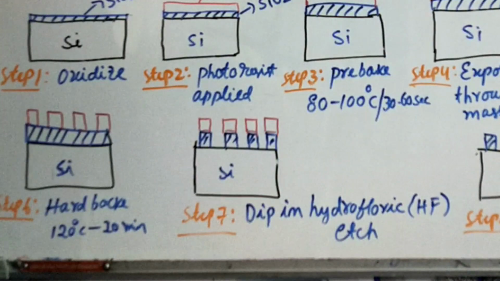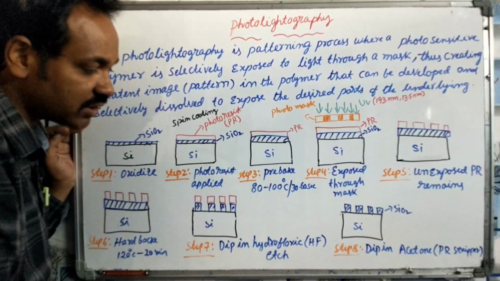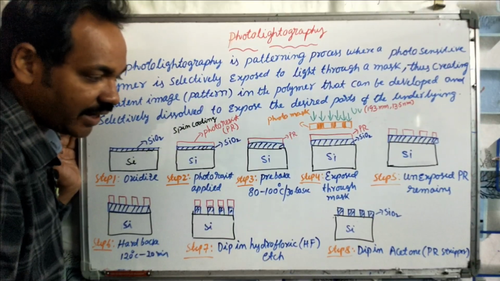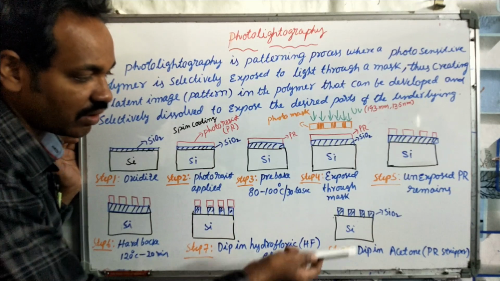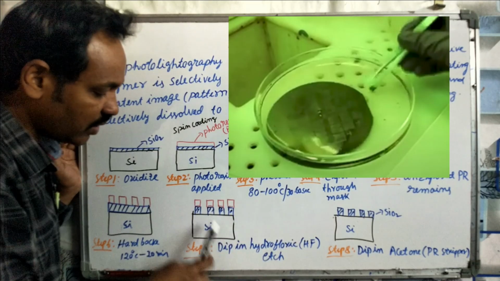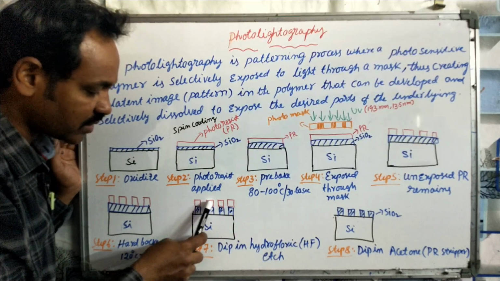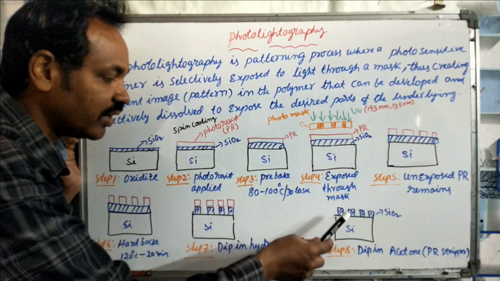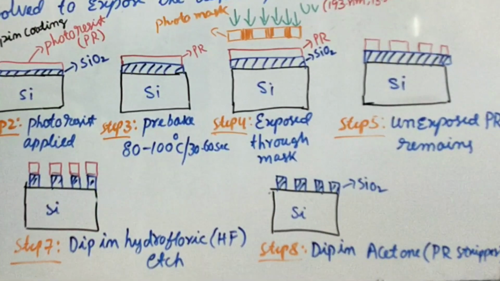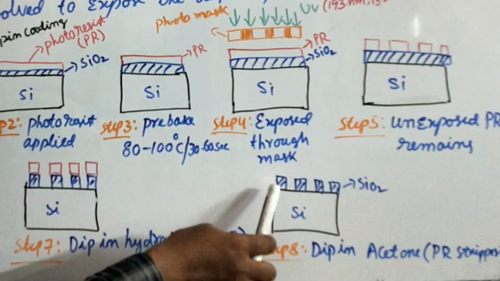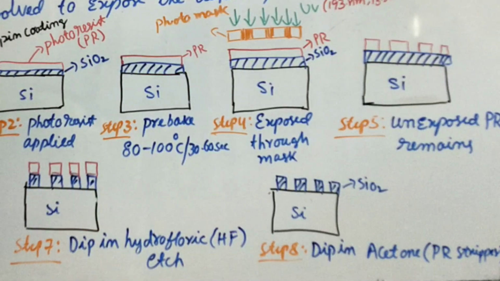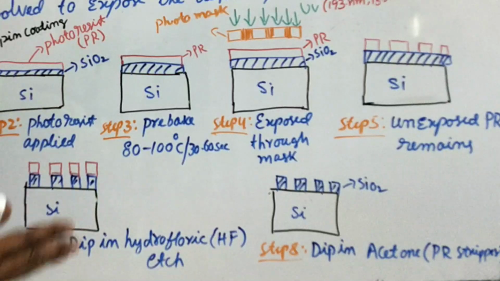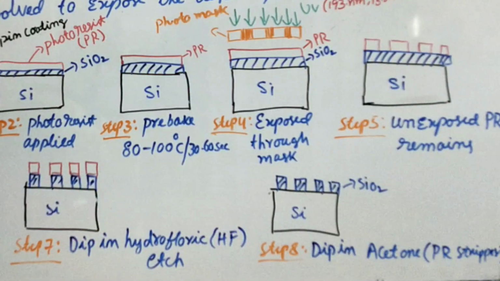Next, after that, the photo mask. The last step, step number 8, is to dip in acetone or other material. Generally it is called photoresist stripping, meaning we take out the photoresist, because we don't want the photoresist; we need this silicon oxide structure as transistors. In the electronic industry, the remaining PR is taken out in this process of step 8. This is the final step. Then we get a silicon oxide wafer as transistors for your applications.